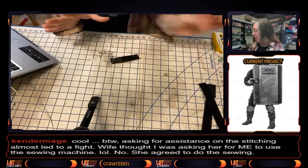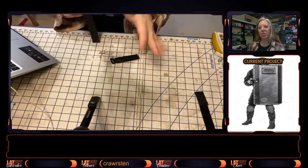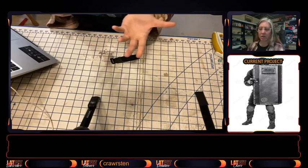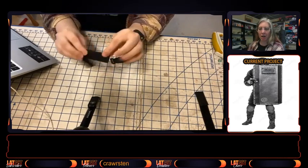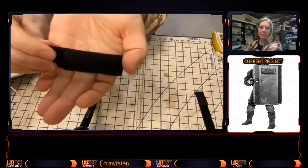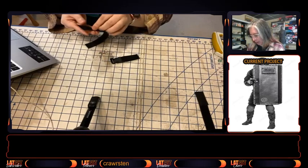I would recommend, especially with the hook and loop tape, to go slowly on your machine. Sewing machines are like cars. If you push the pedal all the way down, it goes super fast, which is fine if you're comfortable with it and you know what you're doing. But some materials get a little crabby if you go too fast, just like those windy roads. So I recommend not speeding through when you're stitching this, because of the thickness of the material and the nature of the hooks, because they kind of go all over the place, it can get caught up and it causes your machine to have a small revolt if you go too fast. So that would be my recommendation.